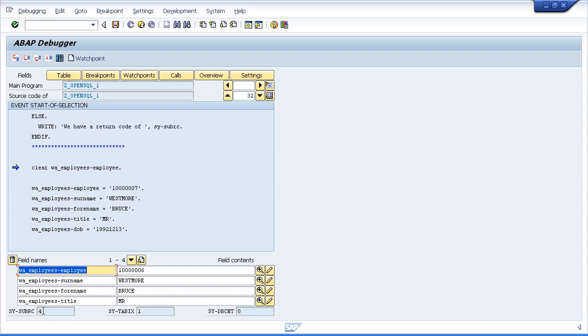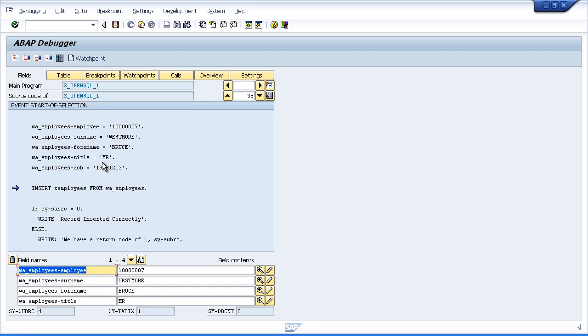And now we come to our clear statement. This is what I wanted to demonstrate, not so much the error, but we're going to execute the clear statement on this individual field, and it's going to clear out employee only. There we go. See, it's been initialized to zeros. We don't have the clear statement for surname and forename, but because we are filling all the fields again, there's the employee number, everything will work. But in practice, I should have cleared out the whole structure, not the employee.